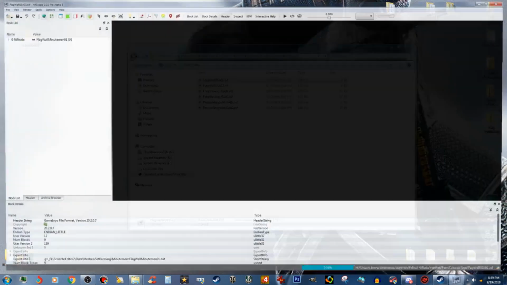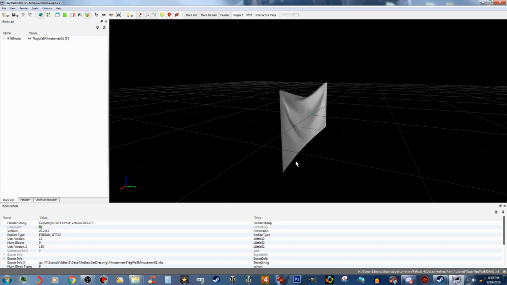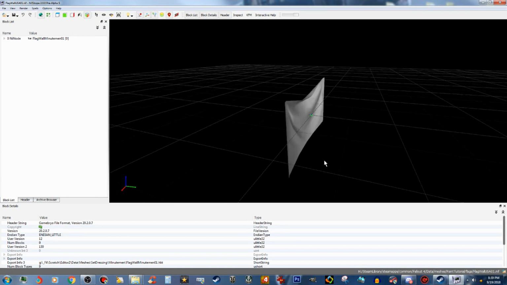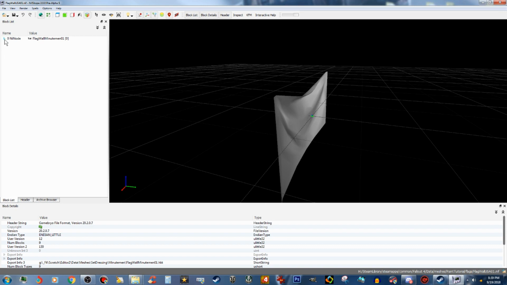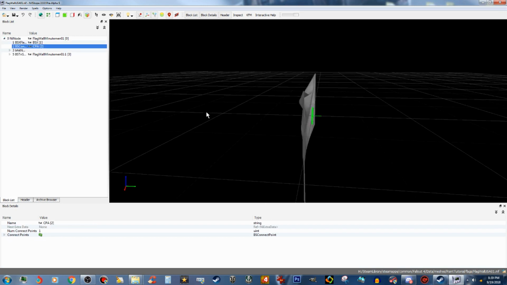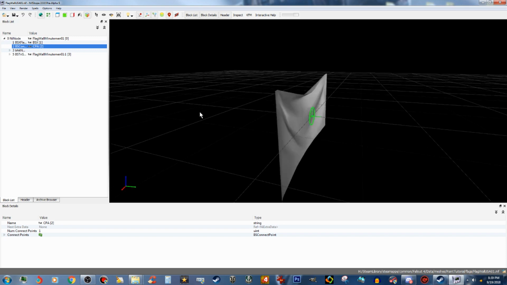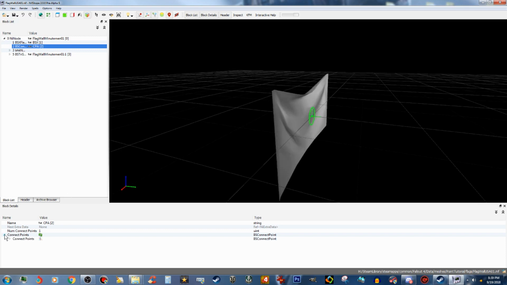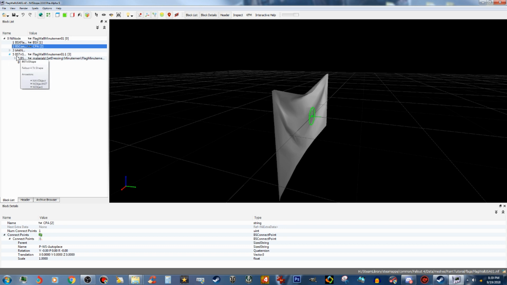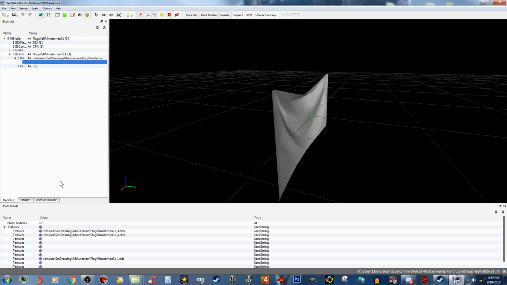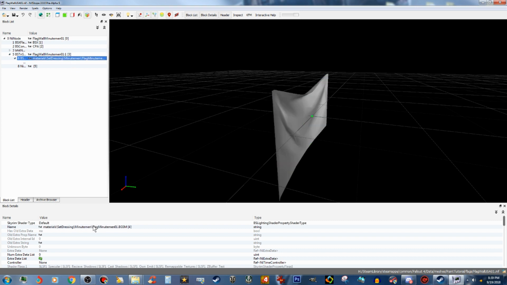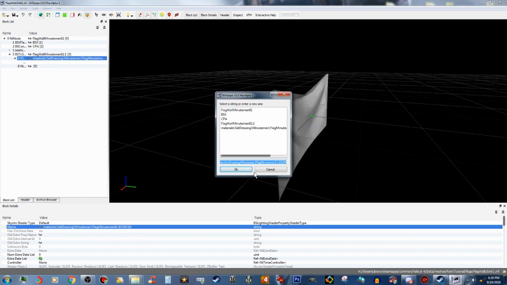Now, you don't have to worry about doing a connect point because I already set the connect points up for everybody. You can see it's already got a connect point as it's supposed to, so everything's good, and that connect point is set to auto place. You don't even really need to set the textures, because the textures are set to the Minuteman flag. All you really need to do is edit the string index.